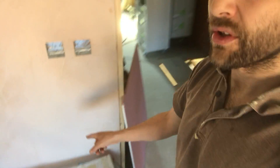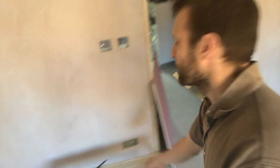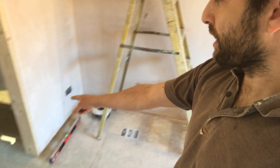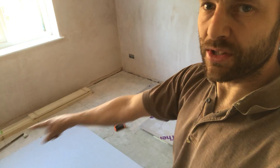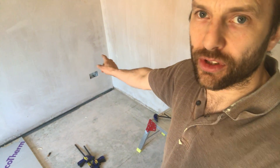From there I've got one socket here - I don't know if you can see behind there - so I've got one socket there. I've got another socket up here. And then I'm going to come down and go to that one, then I'm going to go up to this one, and then I'm going to come along this wall here. So one there, one there, and then obviously across the floor. Because that's the way the joists go as well, and then I'm going to go bang, bang, bang. So that will be my last socket over there.